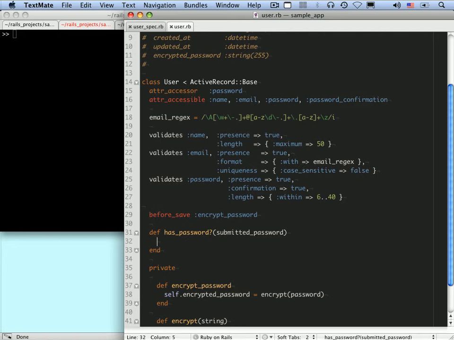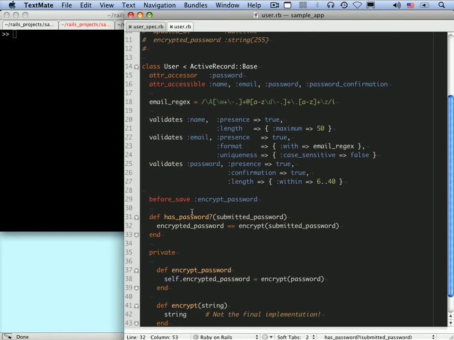And what we want to do is compare the submitted password with that encrypted password. So the way to do that is just to say that this encrypted password attribute is equal to, with the double equals comparison operator, the encrypted version of the submitted password.